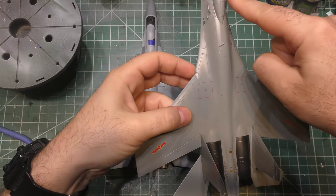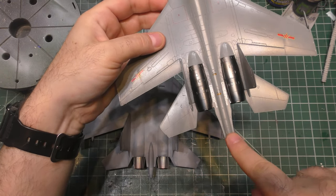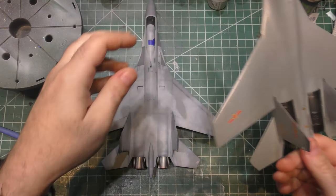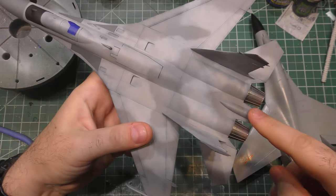You can see one of the main things we're looking at here, take a look at the way that the fuselage blends completely into what we call the stinger. It is one aerodynamically shaped piece, and then we have, I mean, no idea what is going on with this here.